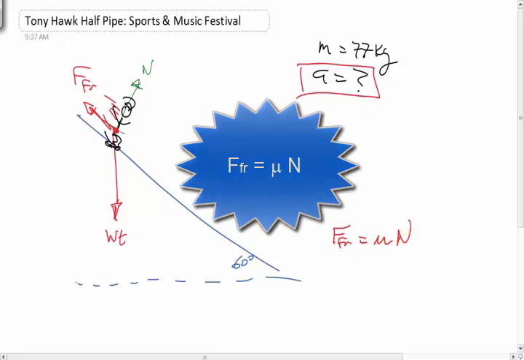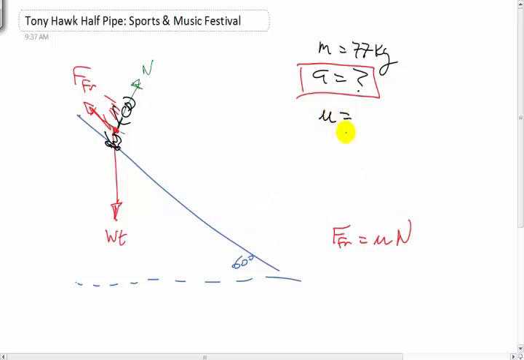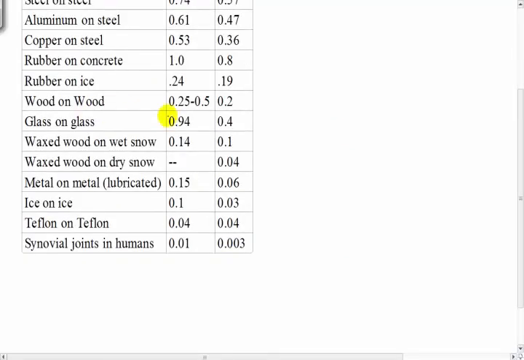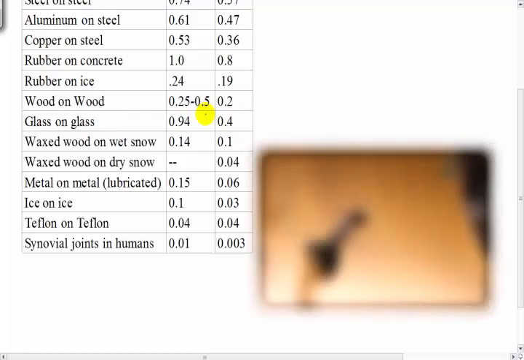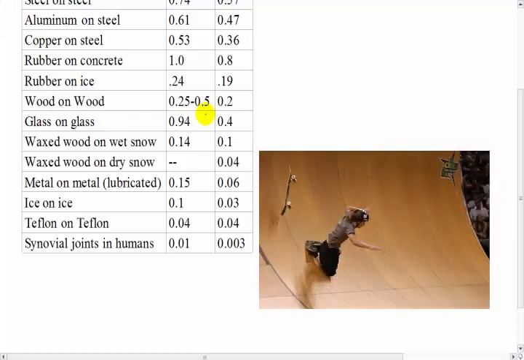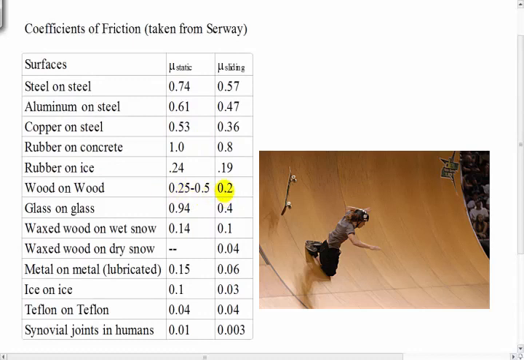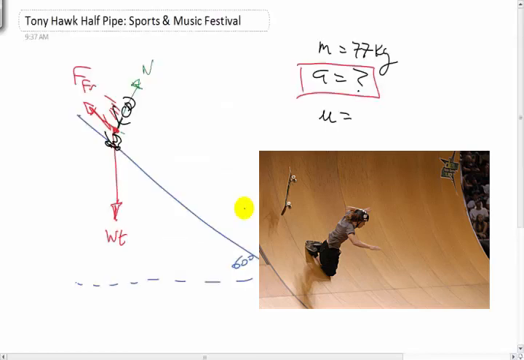So we need to pick a coefficient. I actually went online trying to research this, going to all these skater sites. They don't really know offhand. Roughly, wood on wood is anywhere from 0.25 to 0.5. And the ramp, the half pipe, was made out of wood. It was a fancy kind of wood. But they're sliding on their knee pads, which are like plastic, so it's pretty slick. Well, that's static friction. For sliding friction, it's 0.2. Why don't we say it's a little bit more slick, plastic on wood? How about, I don't know, 0.15? That's pretty reasonable, right? We're going to set the coefficient of kinetic friction, or sliding friction, same thing, of knee pads on wood to 0.15.